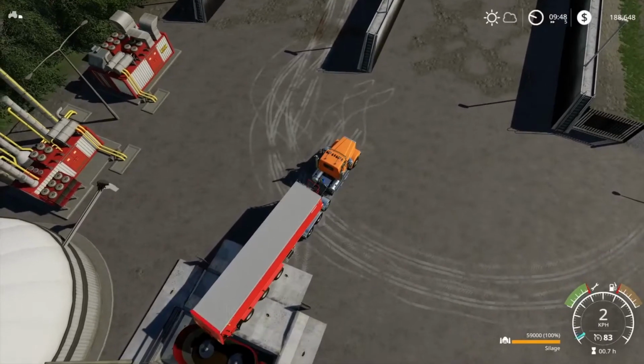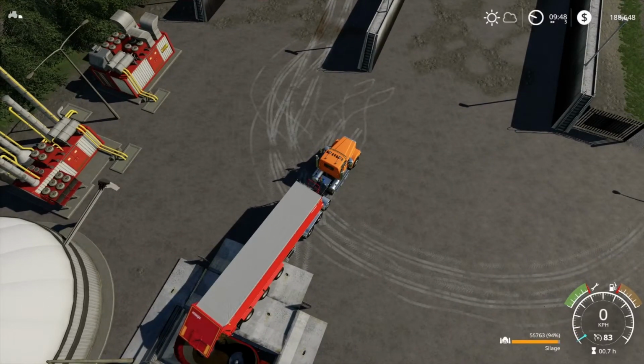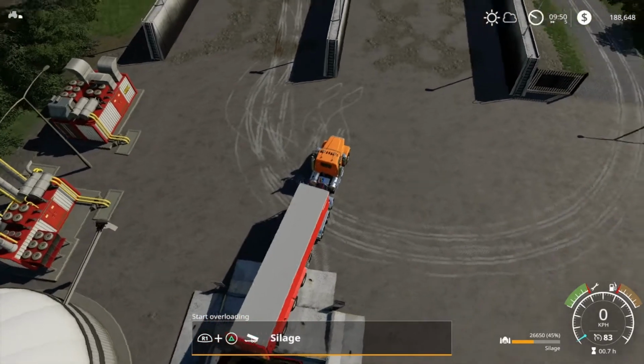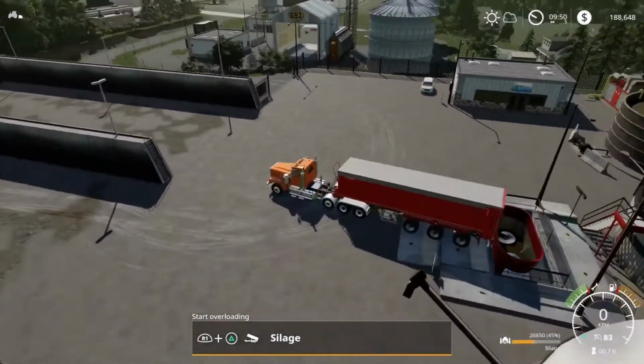Okay then, let's see how much we can get in there. I don't know if it's processed everything from last time yet, but we'll soon find out. If it's got just over 8,000 left, wow, it's only taken just over half of the trailer. So yeah, it still had quite a lot of silage processing from the last journey.